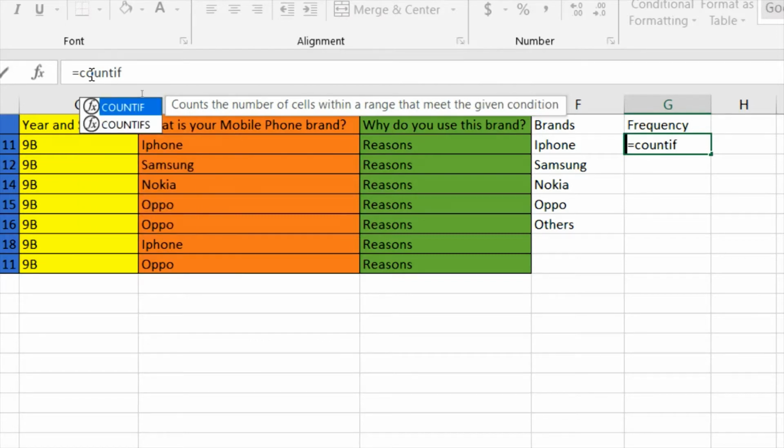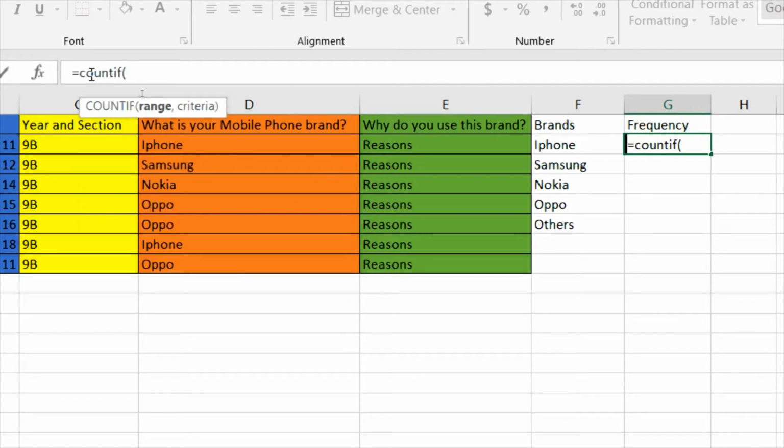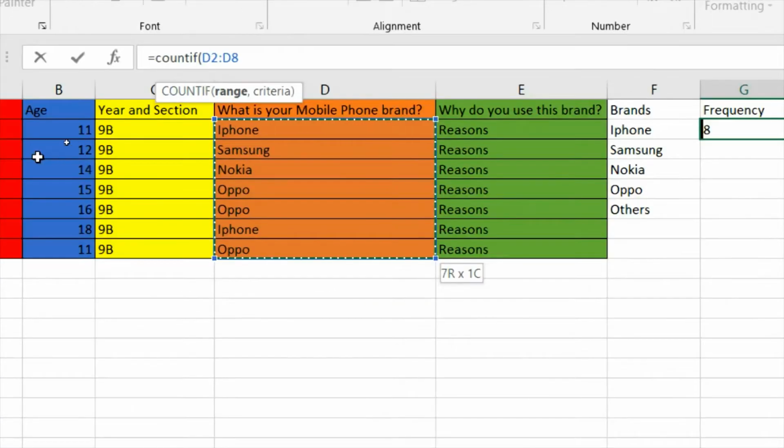So I would start with the equal sign, and then I would be typing COUNTIF, and then I will be having the range. So I would start from D2, because that will be my cell reference, and then go all the way to D8.